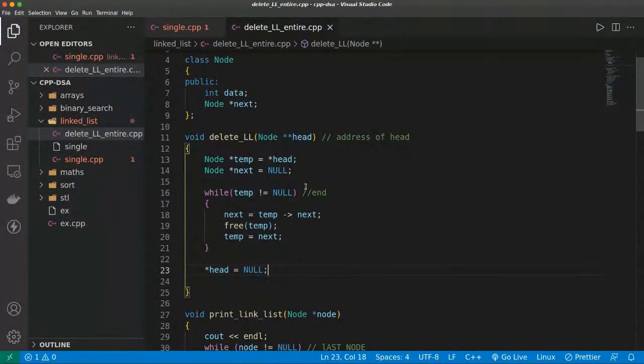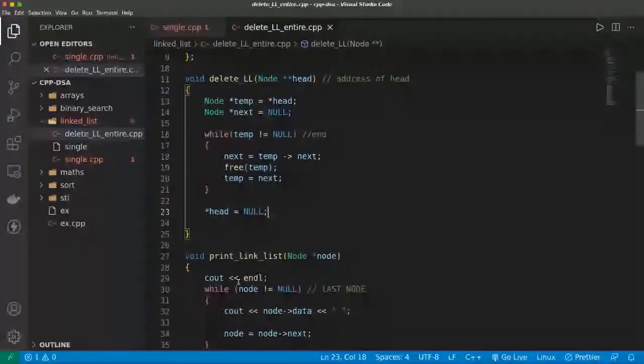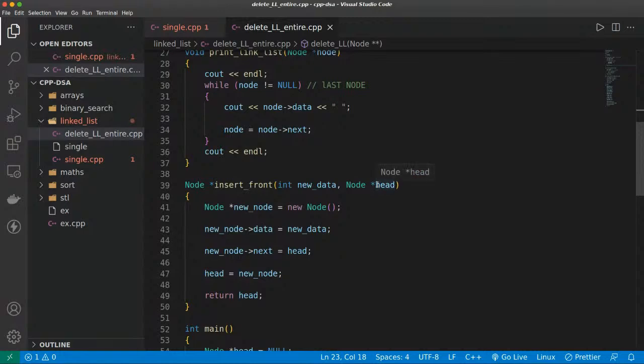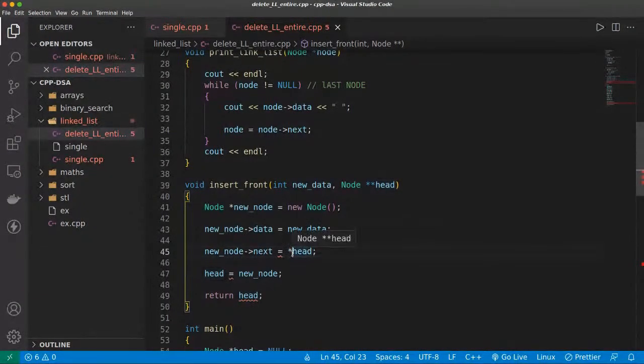So this is how we delete the node. Now let me make some necessary changes in the entire code to make this code run. I'll make a little bit of changes down here, just to make all the functions directly tamper with the value at the address and not at anything different. Node next must be equal to the value at head, and value of head must be equal to new node, and this line has no meaning now.